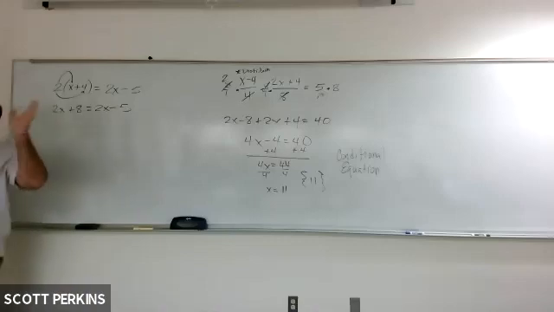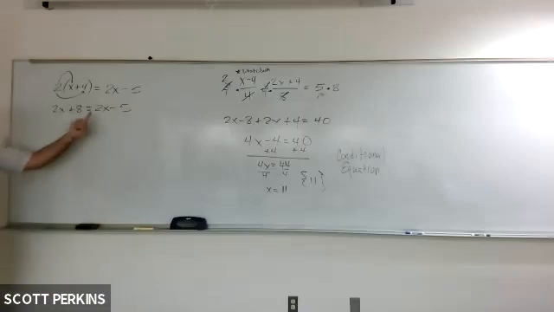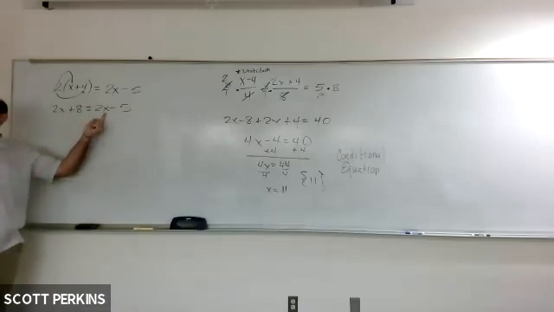Well, until you've done a few of these, you might not know that anything is coming up. So I'm going to do the thing that we've been doing the whole time. I'm going to put my x's on the left and my numbers on the right. So here I go. I'm going to put my x's on the left. That means I've got to take the 2x. The 2x is going to go onto the left.